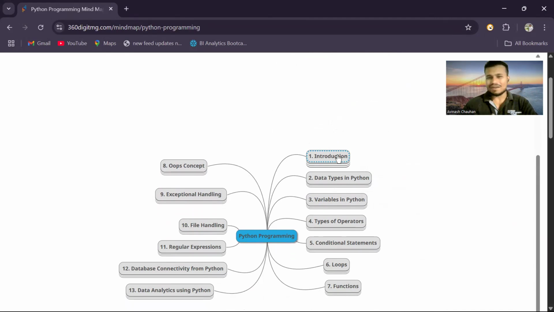Just try to remember who discovered it, when it was discovered, and by which language that programmer was influenced, like how he named this programming language Python. Okay. So the answer is Guido van Rossum.